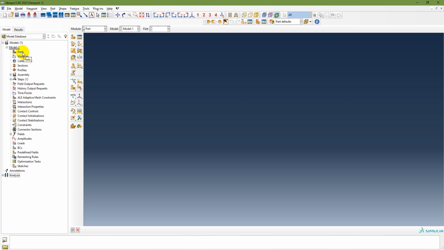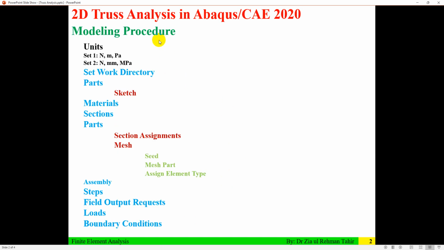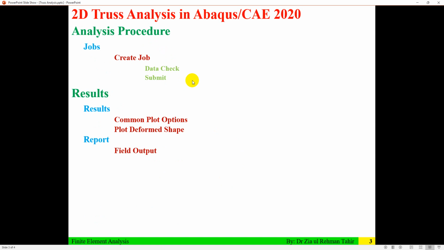Pretty much to perform any type of analysis in the backend, you have to follow the steps in a sequence. And then in analysis, you need to run the job or check. So these are the contents: the first one is modeling procedure, then analysis procedure, and then visualization of results.